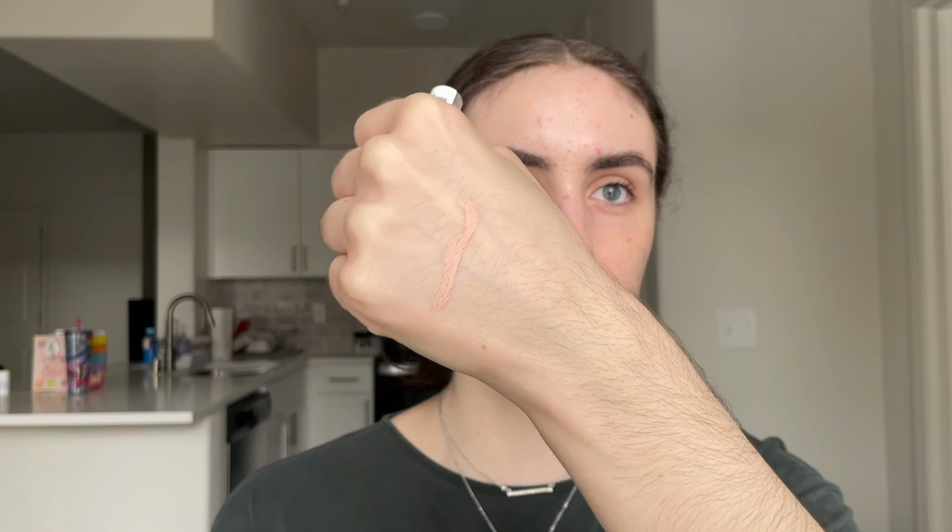So I don't have a foundation and I actually don't have a concealer either, but I do have a corrector just because I want a little bit of brightening under my eyes, but I don't feel the need to cover any of my breakouts or my acne scars or anything today. So I'm just not bothering with that because I don't feel the need to, but this is a pink color corrector from NYX. This is the Pro Fix Stick Corrector, just in the shade pink.